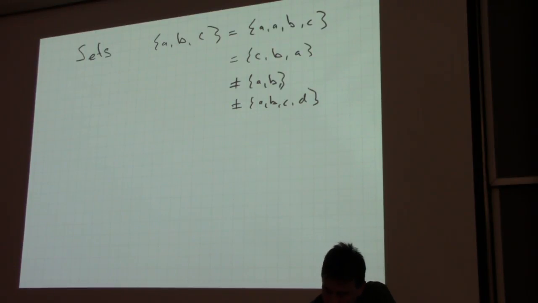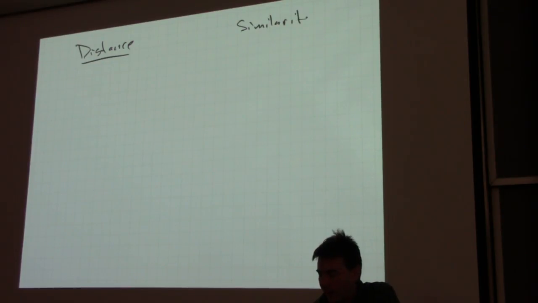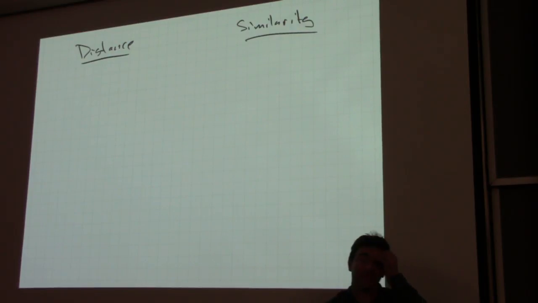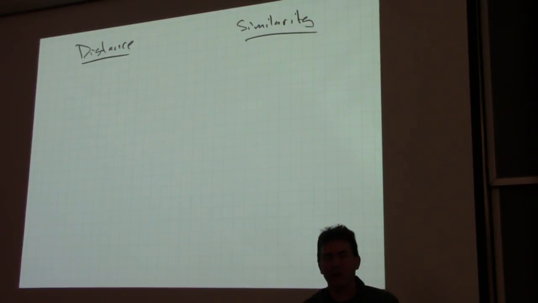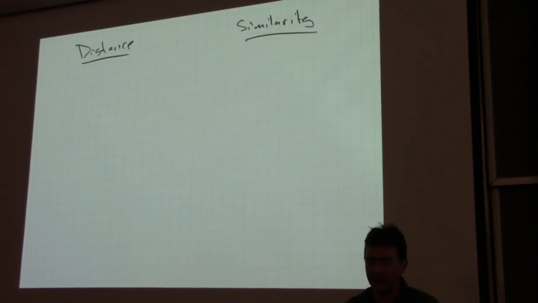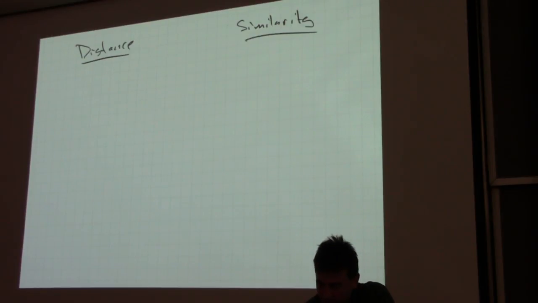The next concept that I want to make clear is the difference between a distance and a similarity. Probably a lot of you have heard the term distance before, and we'll talk about metrics, which are a special type of distance, a bit later on. But I'll typically say a distance between two objects A and B is D(A, B), and a similarity is S(A, B).